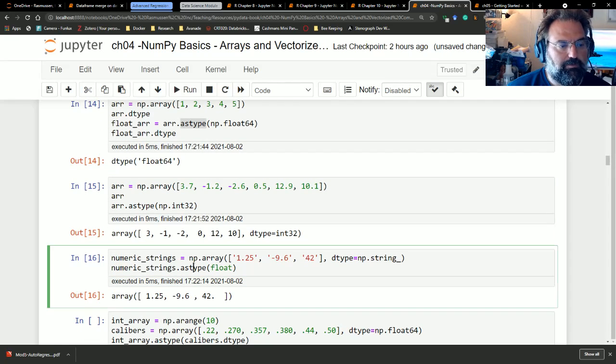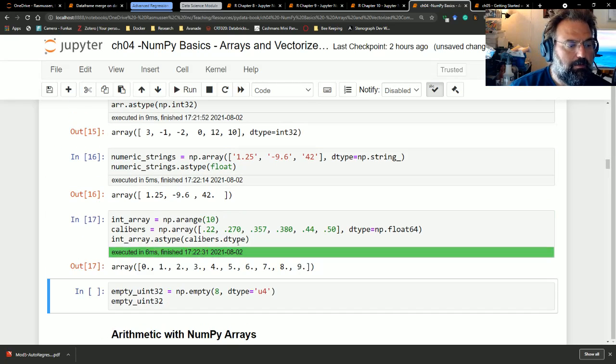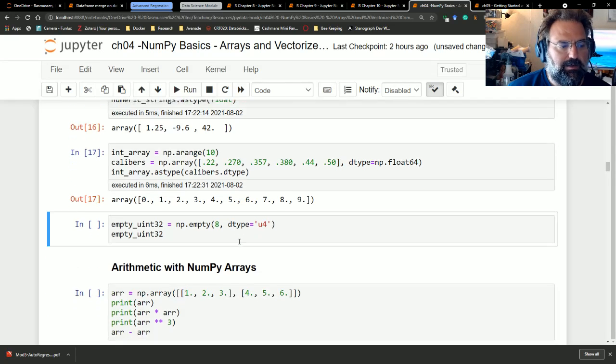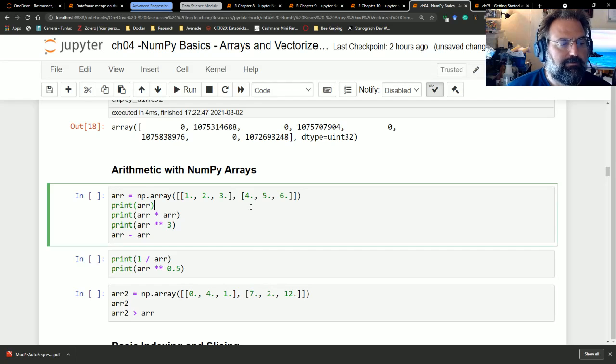You can do a coercion astype as well. So this one, we're basically creating it initially as a string, and then we're saying, well, I want those strings actually to be floats. So it's parsing them for you and doing it as you would want it to do it. You can also, again, we're doing a range of values, and then essentially coercing it into a certain different type, using, again, the astype. Lots of astype here. And then you can also set essentially the data type as well to U4. So lots of different stuff.